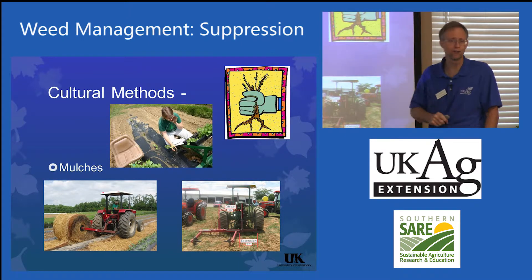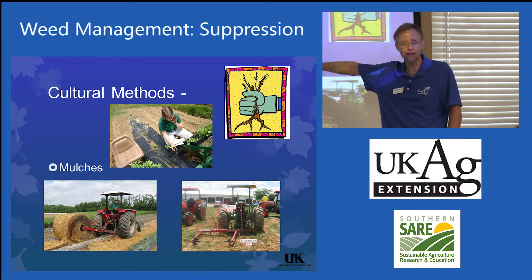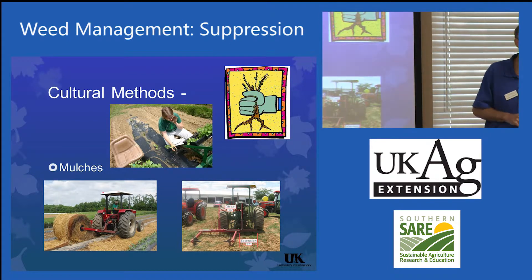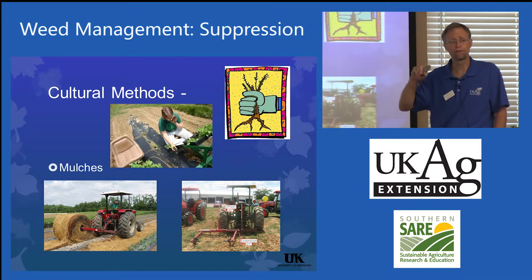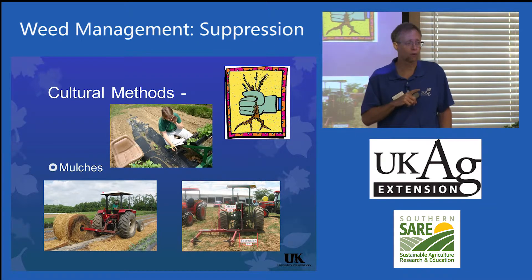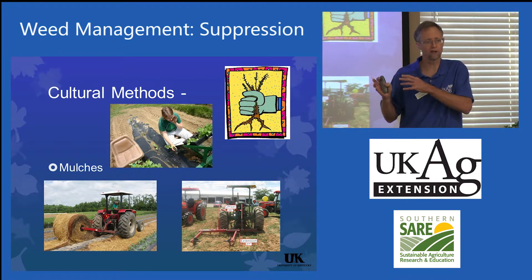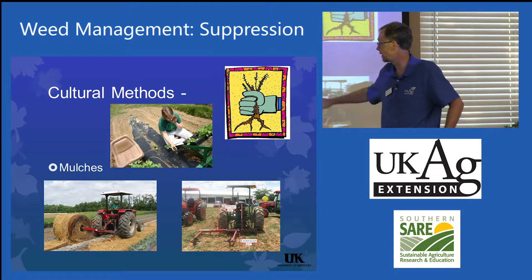This person here is planting watermelons on black plastic. Black plastic is a great method for suppressing weeds. White plastic works very well if you use white-on-black plastic. I had a grower once who put out gooseberries — they like it cooler, they like some reflection — but they just put plain white plastic without black on the back side, so they had a huge flush of weeds underneath.